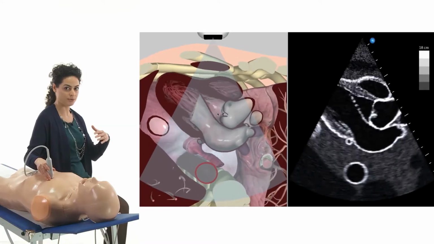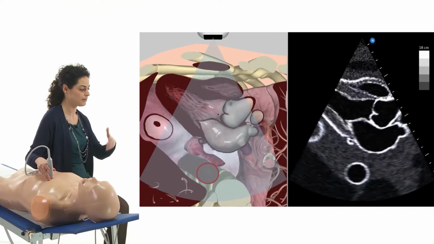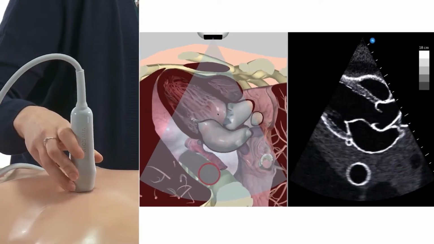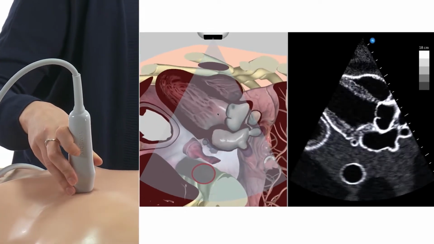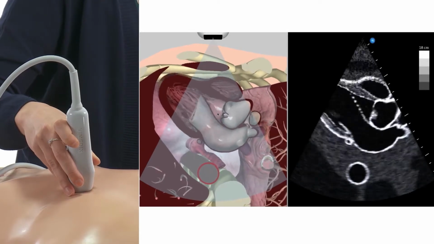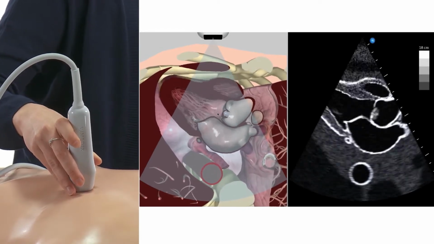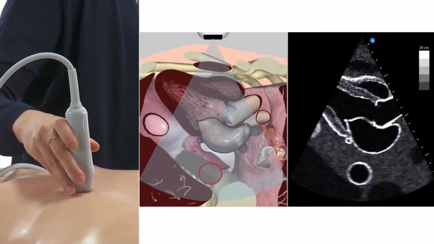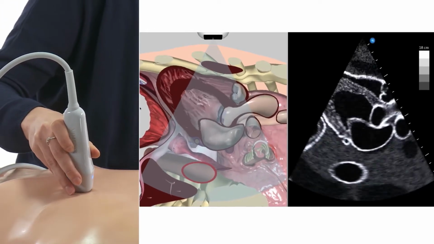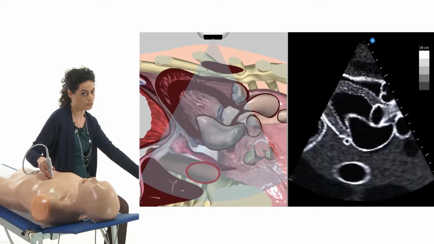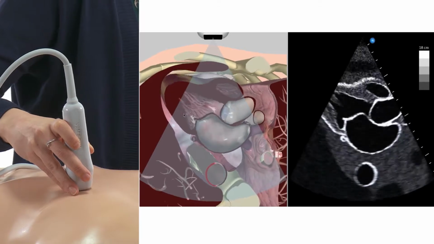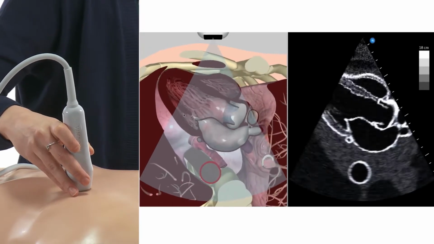And now I will show you what happens when we tilt, rotate, and move the transducer. So actually, to have an optimized long axis view, you have to see the ventricle really on its length. So a rotation of the transducer like this, when you look at the anatomical correlation, really shortens the ventricle. This is not what you want. So again, you go back with rotation and make the ventricle longer.